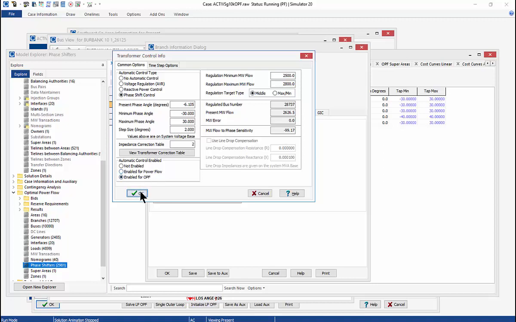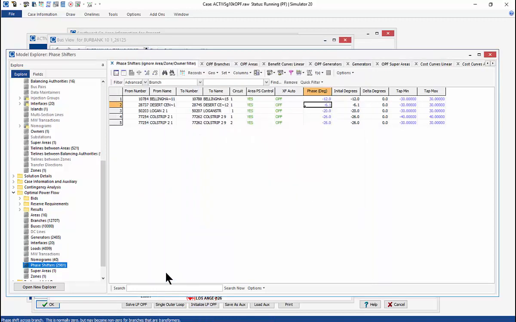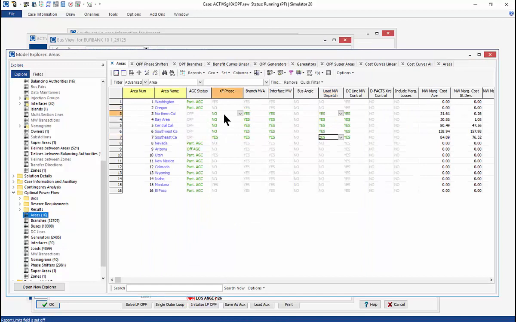So other things that we have to do, we have to allow on an area level, if we want the phase shifters to be on OPF control, we have to change for the area the control setting to yes.